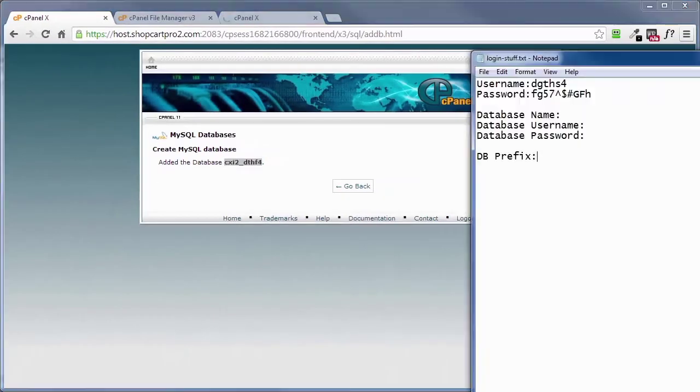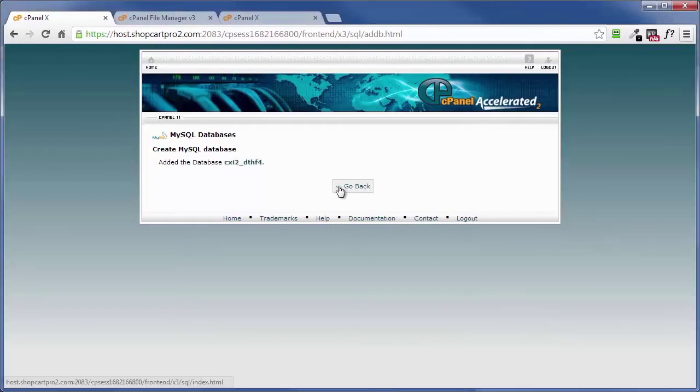I'm going to go ahead and paste this on a document that I got stashed away here. That's going to hold the database name, the database username, the database password, and a new database prefix. But I'm getting ahead of myself here. Let's go ahead and paste this right here. It'll all make sense here in a second. Oh, and by the way, this stuff here, these are the username and the password for my WordPress administrator area. Again, I'll get to that here in just a second.